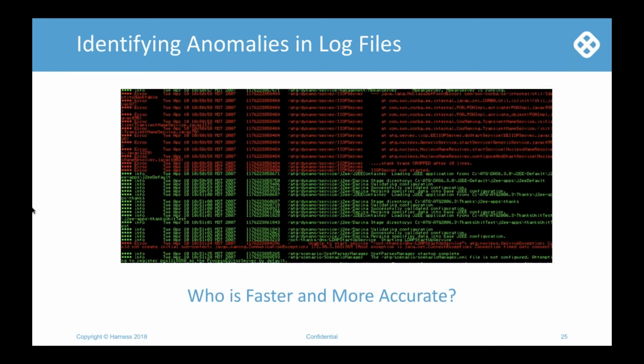And so let's start with identifying anomalies in log files, because everyone loves a good grep. If I was to say, right, here's a log file that's a terabyte, go and identify the anomalies that were related to the last deployment. Who do you think's faster, machine learning or humans? What do you think, Greg? I'm going to have to say the machine learning, Steve. I tend to agree with you.